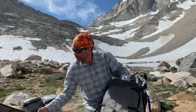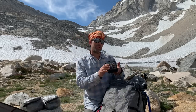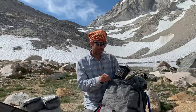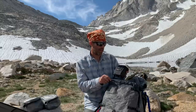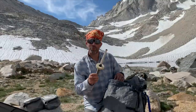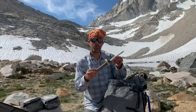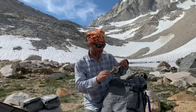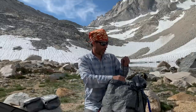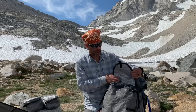The other thing in this pocket is my fishing kit. I just have a box of flies, a couple of spare Tenkara leaders, some tippet material, and of course my Tenkara rod, which is rigged and ready to go with a fly on it so I can fish as I hike.